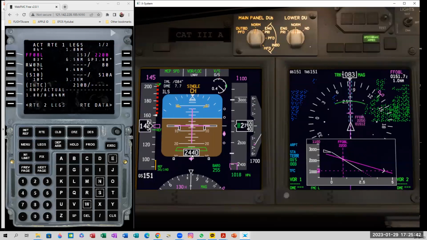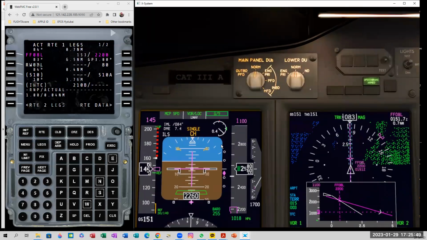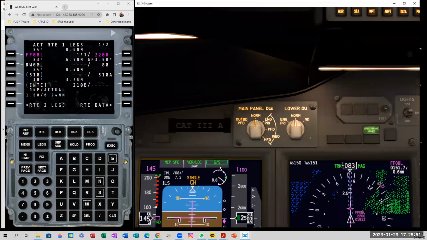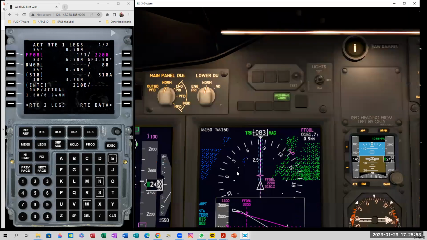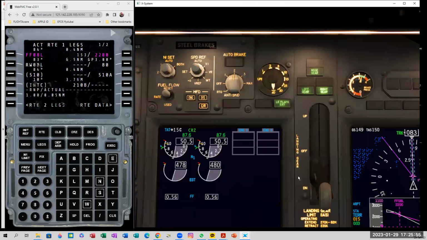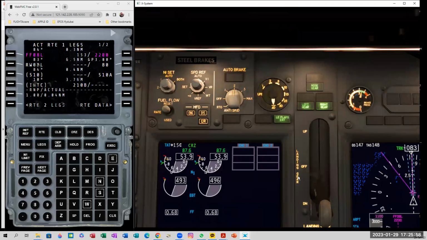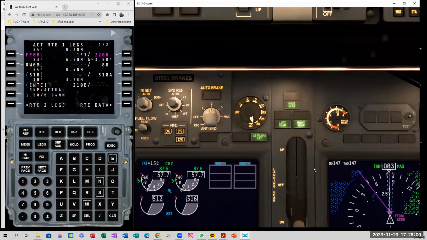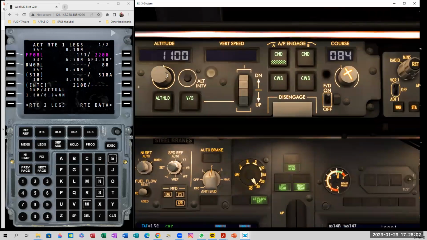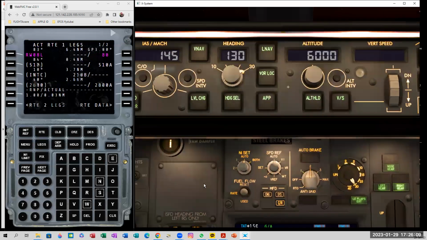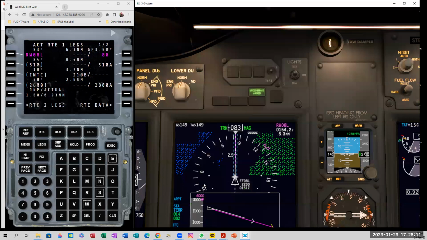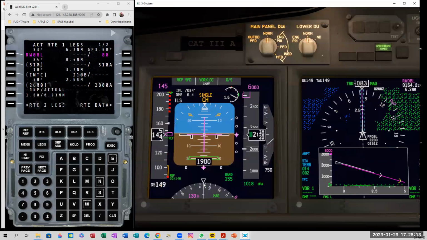Glide slope alive. We're monitoring it. We're getting very close to the glide path. Looking good. Looking sweet. Once we are on the glide path, we'll set missed approach. Glide path capture. We got it. That's how you do it. And our landing flap should be flaps 30, and we'll set the missed approach to 6,000 feet as we did before, and go back and monitor, and we're looking good.